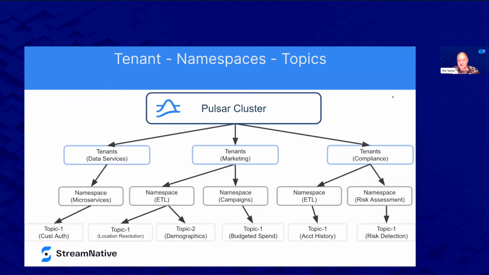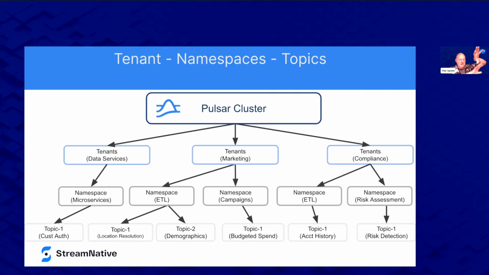And again, another feature you've got to have for cloud native applications is to be able to be multi-tenant. So within Pulsar, this is how I can replace a ton of different messaging systems with one. I could have one cluster, and again, with the ability to spin it up and down, it's very easy to move all your workloads into one place. And I'll just set up different tenants for each one, and those tenants could be companies, could be business units, could be apps, whatever makes sense for you.